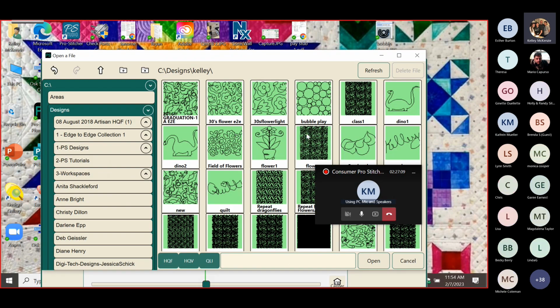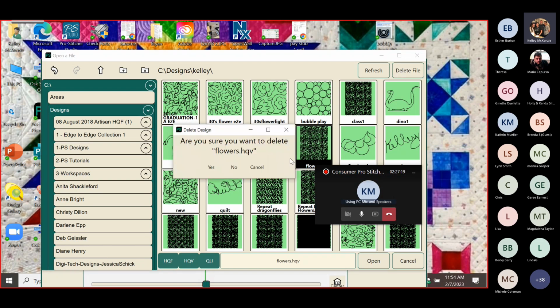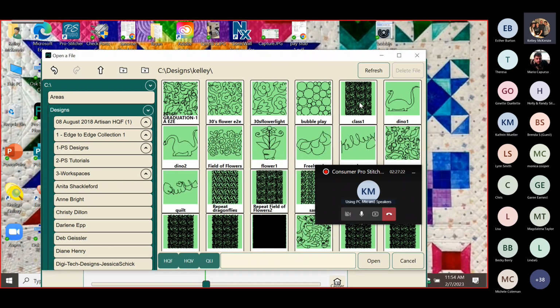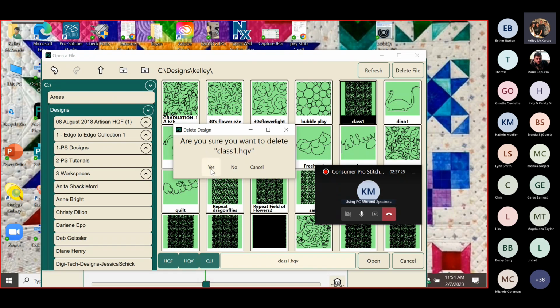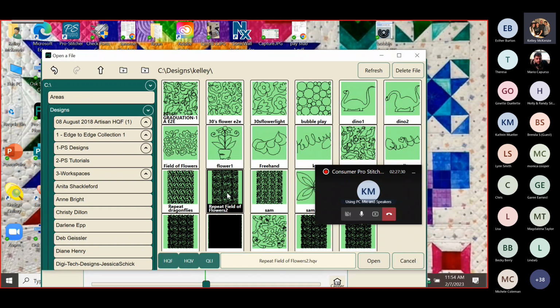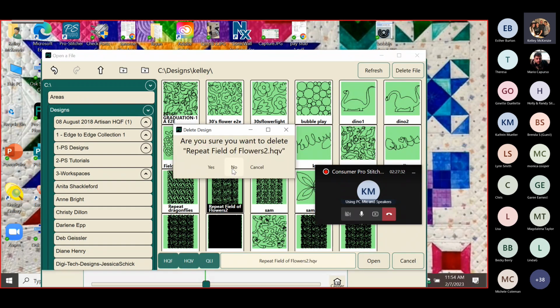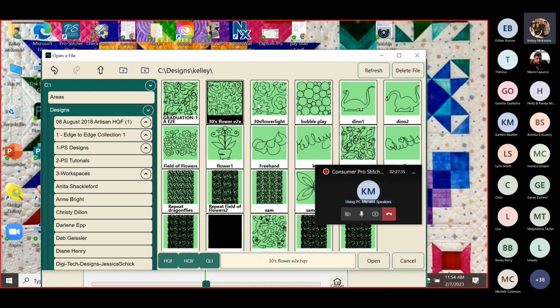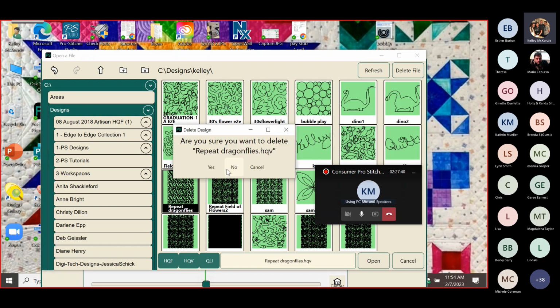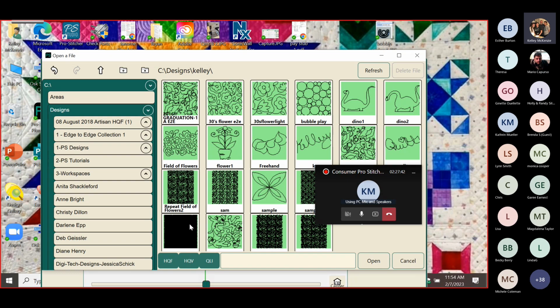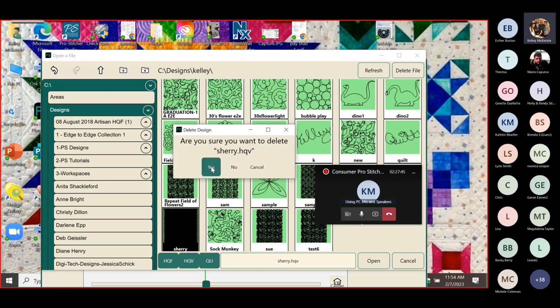In fact, I've been told, and I've never asked why, that once we see all these quilts that I have quilted and they're still on here, it's best that we go in there and delete them if we're not going to use them again. I don't know the reason behind it, maybe it just slows your tablet down possibly. But I think it's a great idea for you to go and delete them. I don't delete designs like these single designs, like 30s flowers or bubble play, but quilts that I've actually quilted and I'm finished with, it's a great idea to go ahead and delete those. Perfect. Thank you. You're welcome.